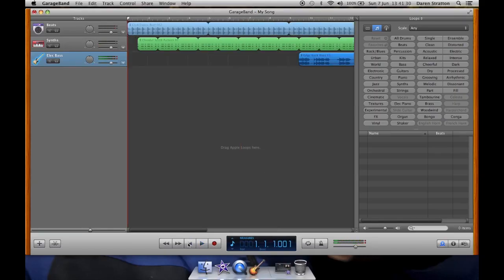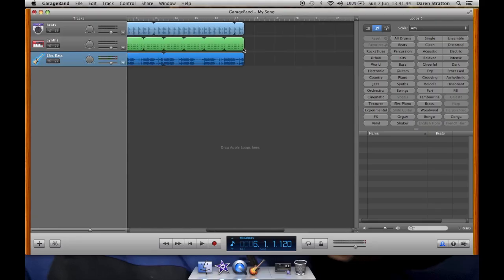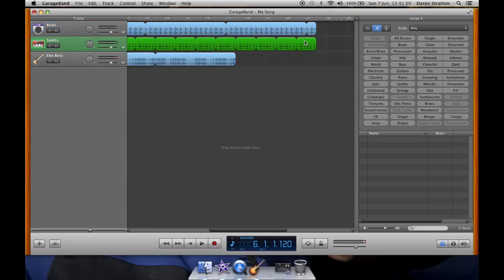And then you want to see that on the fold. So let's do bar 21 and then move these across.